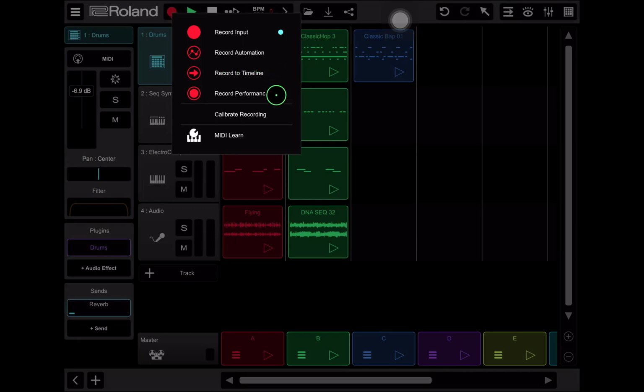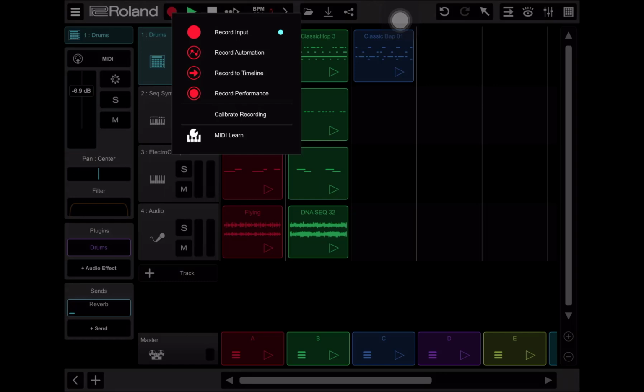The last one here, record performance, that does not go to the timeline. What happens is your performance, once you're done, you can save the performance off as a 2-track file, either WAV, OGG, or FLAC. So it's different. There's not going to be any evidence of that performance anywhere else except in this file that's created after your performance. So you're going to see the differences here in just a moment.